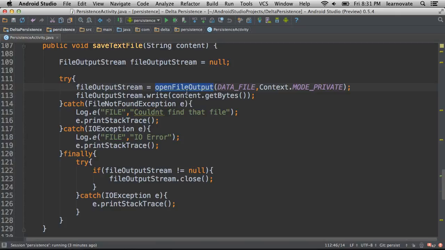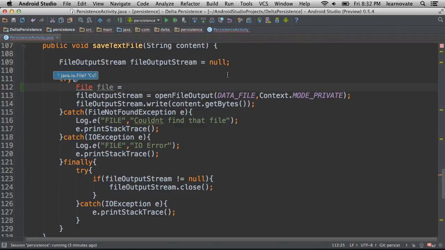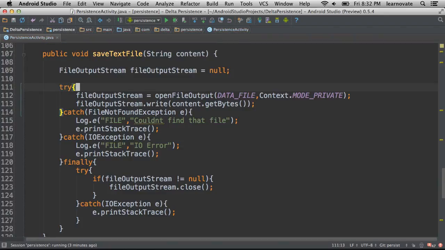It's really simple. There's a method called open file output that gives you a file output stream object to the data file that you're specifying. Now, if you want to get something very specific in the Android operating system, there's also file objects like this. And this file class you can reference by specifying very particular paths or resource streams. I'll let that be an exercise for you, or you can ask on the forums. For here, we're just going to go with the simplest example, which is opening just one file by open file output.